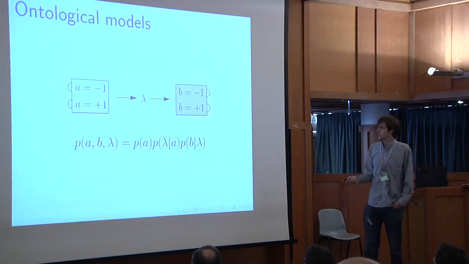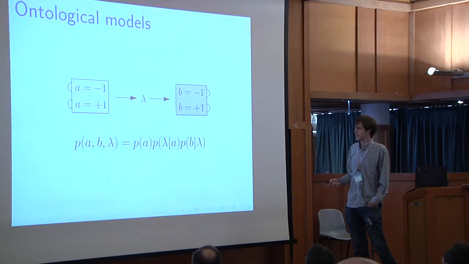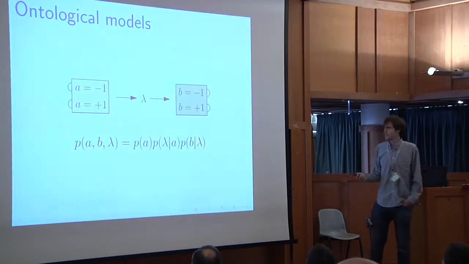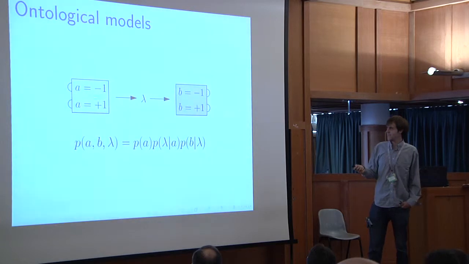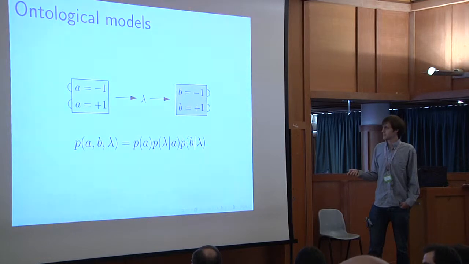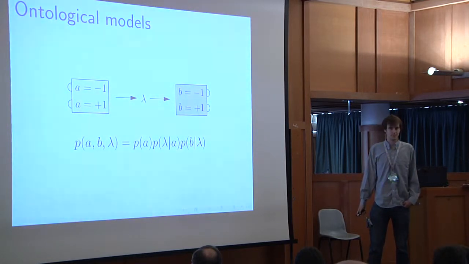And then we can come up with some probability distribution for that whole thing, and we can require that it factorizes in this way. This just means that we imagine that our A is randomly generated here, and then based on that, some ontic state is chosen. That goes over here to the measurement device, and now the measurement device decides which outcome to give, possibly probabilistically, based on this ontic state.